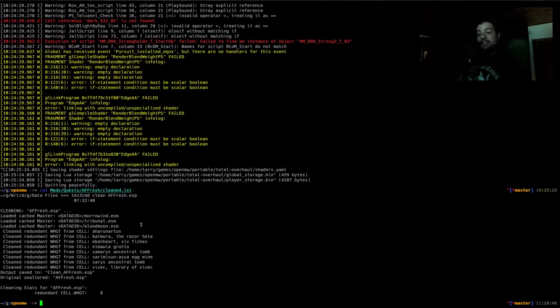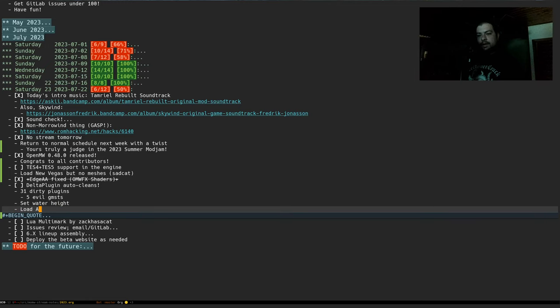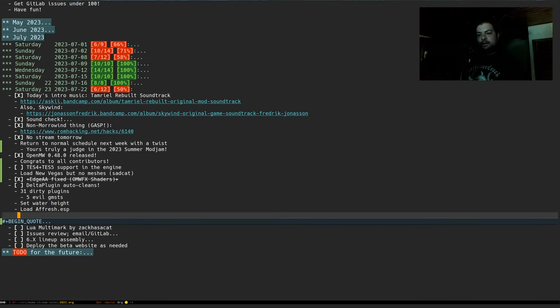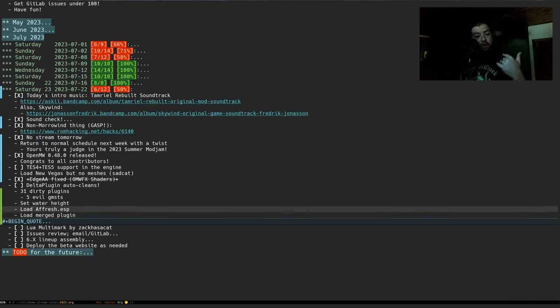But anyway, I set the water height, right? So set water height, load AFFresh.esp. Then I merged with Delta plugin. And I loaded all that in the CS just to see what the computed result was. And the result was that my water height, which should normally be overwritten by AFFresh, by the dirty edit, was there. So that's just one case of a dirty edit. And again, we don't auto-fix evil GMSTs, probably because they are GMSTs, and that's a bit more of a spicy territory to make assumptions about.